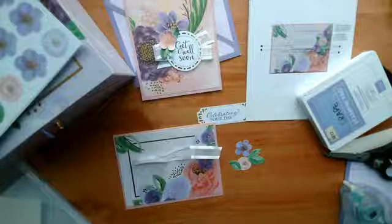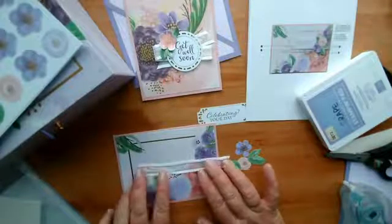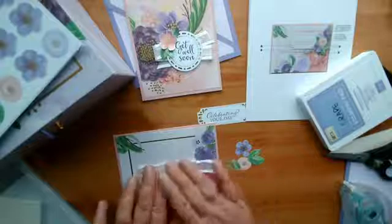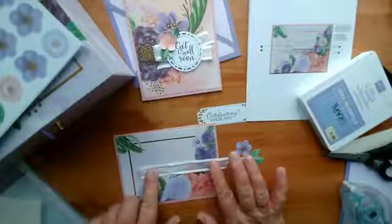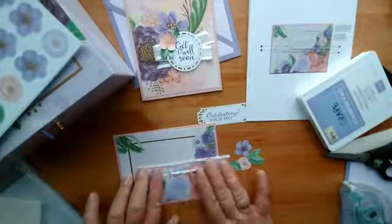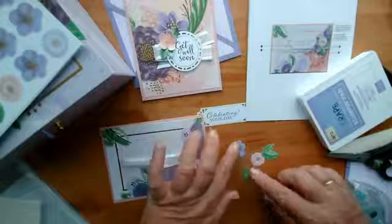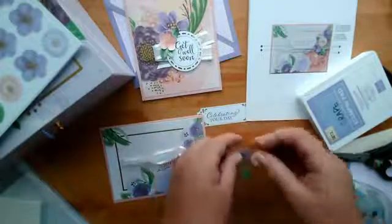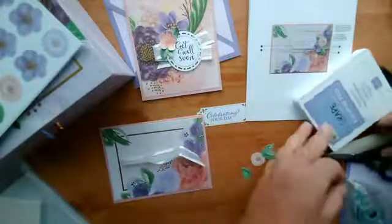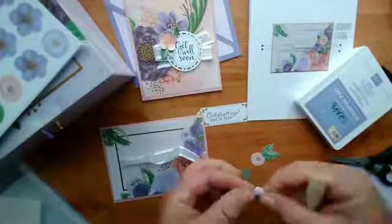Or you can just do your own thing, really. So I think what I'm going to do is put that down with glue dots, because I want it to stay, or I could just put a strip of seal on it. Let's put this flower, let's give it a bit of interest, and then we'll layer them up together.